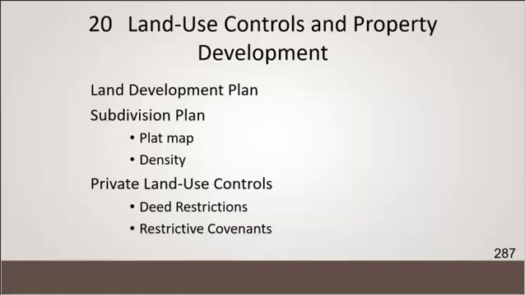Exactly, to maintain the property values throughout that housing addition. So if you go to Kensington Grove, which is right beside Center Grove High School, when you buy a lot in there, it tells you the house has to be 5,000 square feet, has to have brick, has to have the garage facing the back, has to be on this big of an acre, has to have a basement. And they do that so that every other home in there, when they go to sell, has comparable comps to support the value.